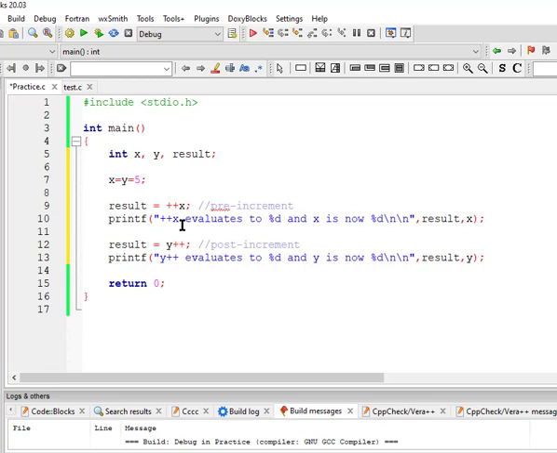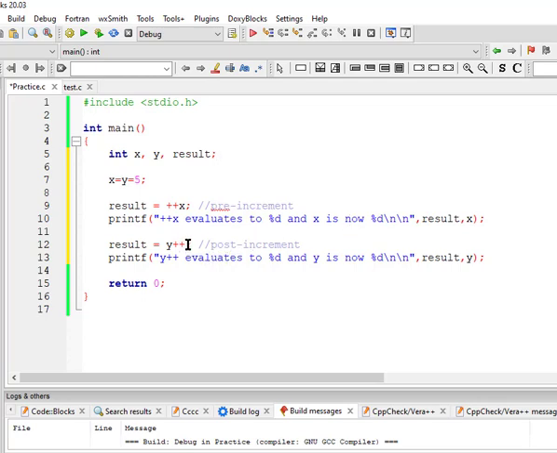That means when I call plus plus x, I'm saying it is 6. Then x itself at the end will still be 6. That's how pre-increment works.